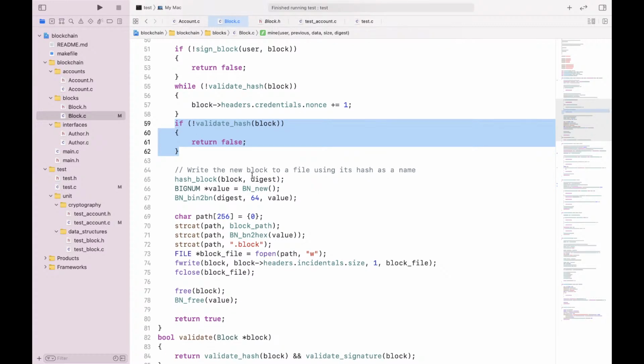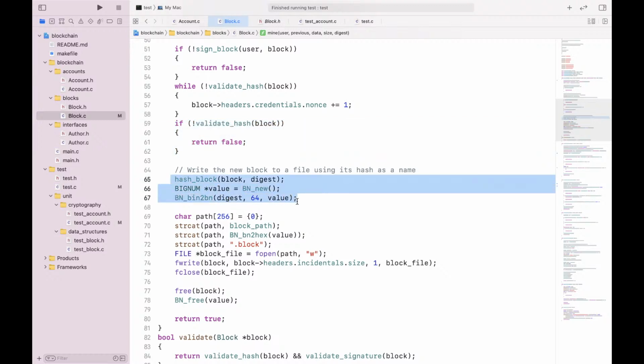Okay, now the last part is to extract that hash. Now we need to put our block into a permanent file. So we've created it. We have incremented our nonce such that the hash of it is valid. And now we need to save it into a file.